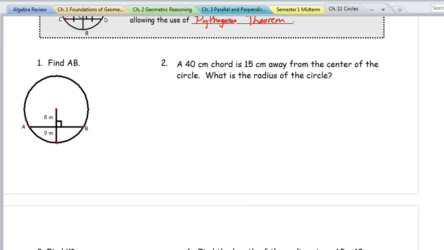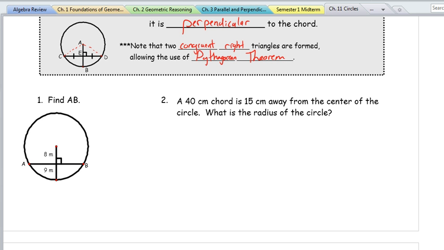Alright, first one we're going to look at, I'll keep that up there for you guys to refer back to. Find AB. Can't find AB because we can't really work with this unless we draw in that radius here, so I'll just make that a solid line, might be easier. And you guys know anytime we're using this, and again we want to find AB, the only way we can do that is if we find part of it first. So let's work on that. We have one side, we know the one side's 8. The other side's a radius.